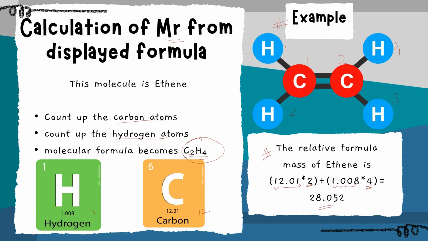You can also write it as 12 times 2 plus 1 times 4. That will also be correct. If nothing is given in the question, do it any way you want. If it is given to 1 decimal place, then do it accordingly. If just the symbols are given, you just have to do it like this.